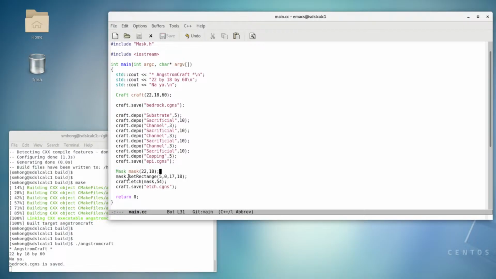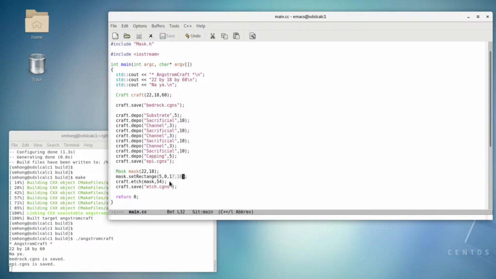After that, I just set a rectangle, and its position is given as these two points, 5,0 and 17,18. So these are two points of our rectangle, the left lower point and the right upper point.